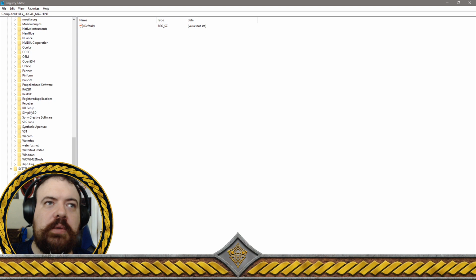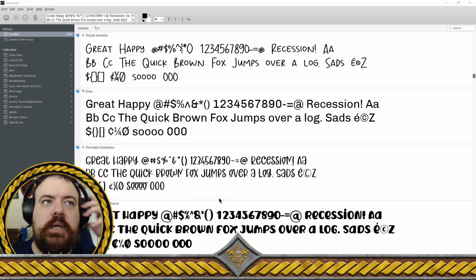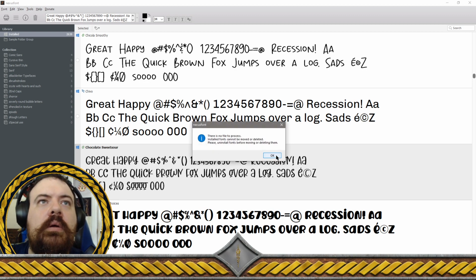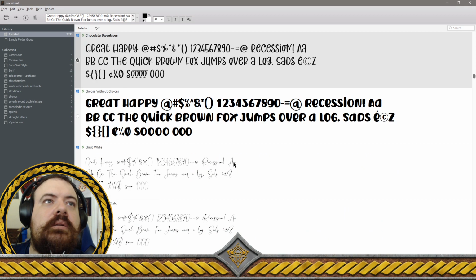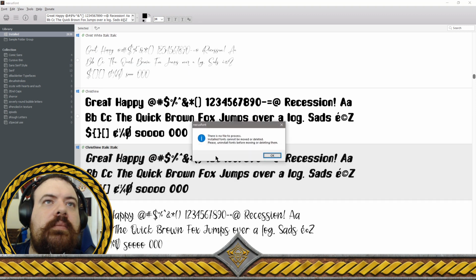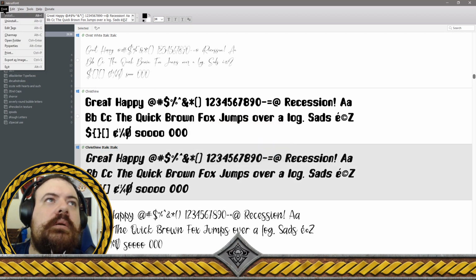I wish I could remember which was the pathway to uninstall fonts forcefully. Okay, well, we're just gonna keep trying to delete the fonts that I can delete easily enough. Oh, the font might not exist.